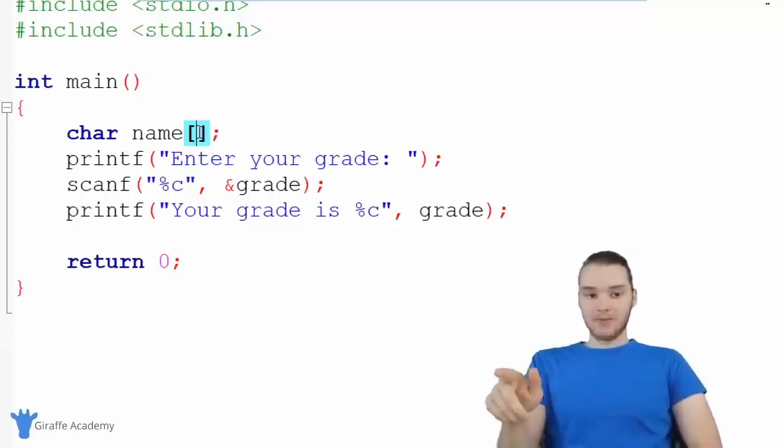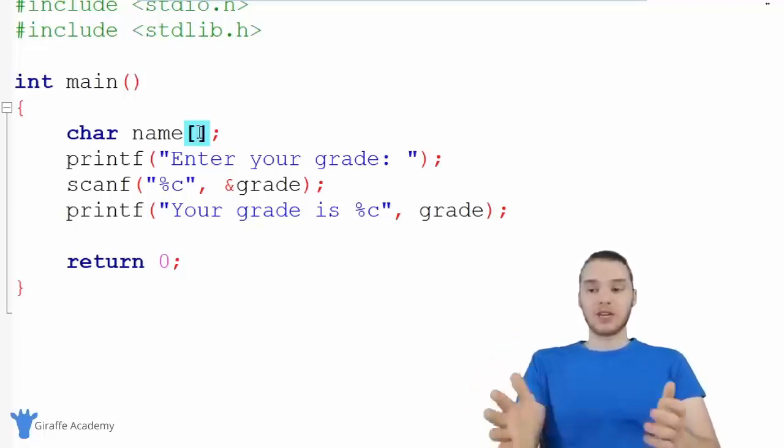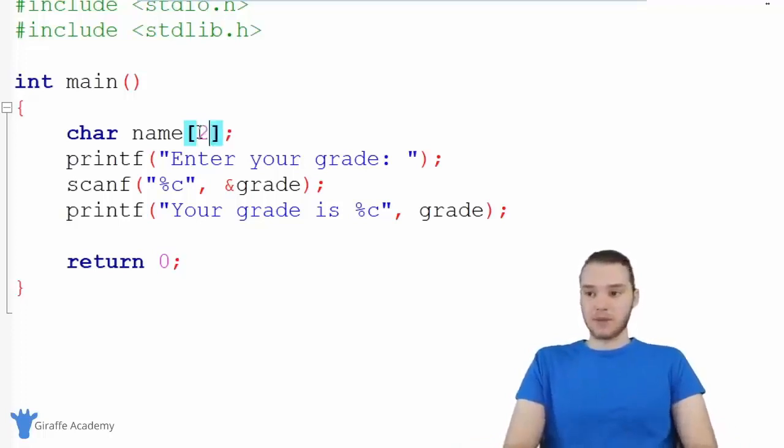And so if I'm not gonna give this a value right away, I do actually need to tell C how big I want this variable to be. In other words, I need to tell C how many characters I want this variable to be able to store. And that way C can go ahead and allocate enough memory for this variable. So I'm just gonna put 20, and 20 basically means this will be able to store 20 characters. And I think that's enough for a name.